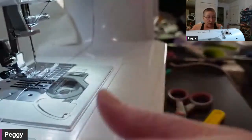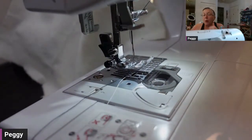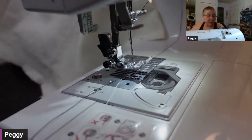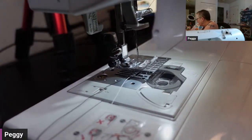I'm going to throw away this needle after all that thunking. When you're doing a regular project of your own, then you definitely, I just spilled. Oh, I can use that because that's a piece of scrap. I almost knocked over my pop and got a little spill back here.